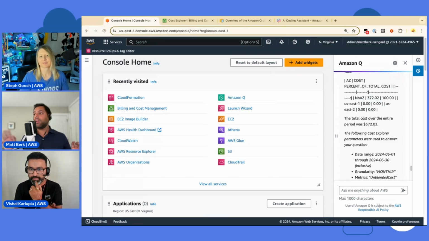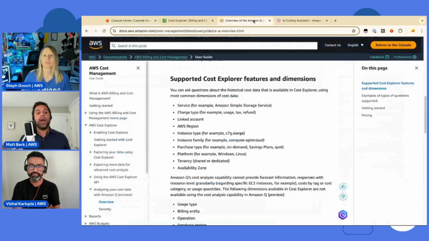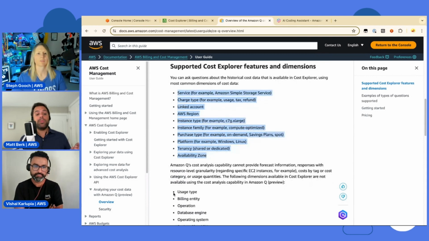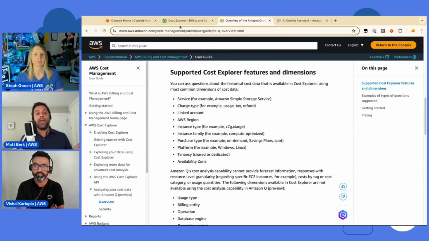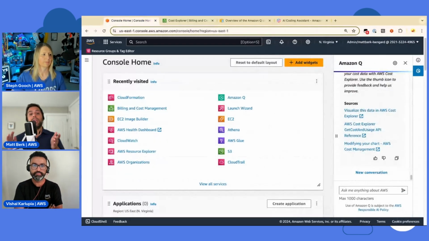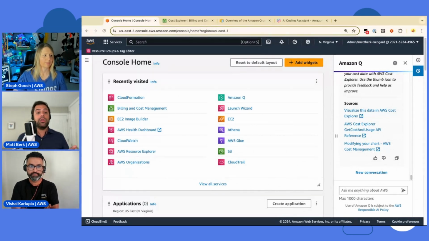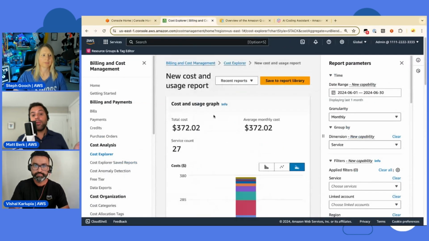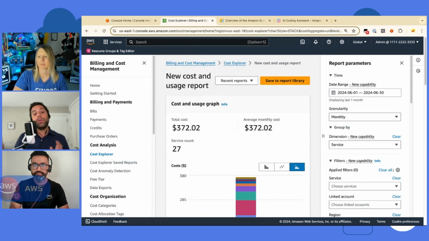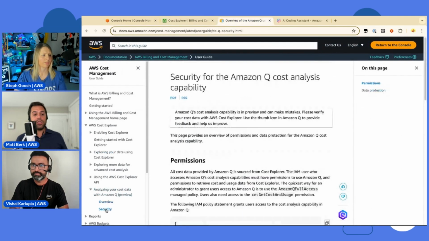So to give folks a little bit under the hood, this is all using the Cost Explorer API. Anything that you could do on the API, eventually it will support, which is why we're calling out what is here and what is there. That also helps folks understand how they get access to ask these questions. You, as a user, need to have access to Q, obviously, and you need to have access to your Cost Explorer data. If you can get to your Cost Explorer page, that should be enough. It's not the kind of thing where I can give folks access to ask questions on Q but not give them access to Cost Explorer. We want to make sure that this is secure and you have the right permissions.